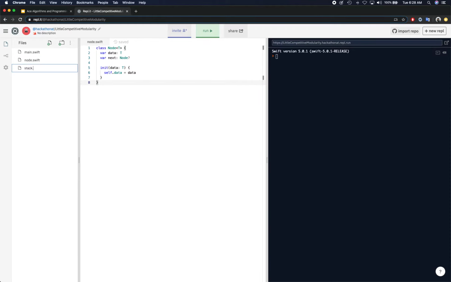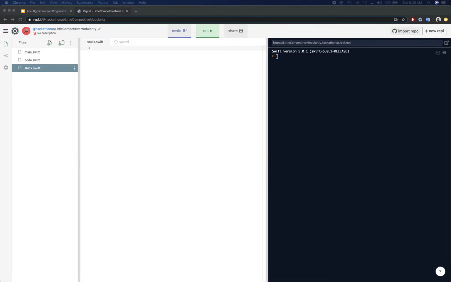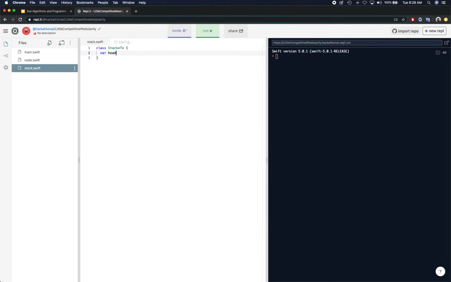Now let's take a look at the stack implementation, the stack's generic implementation. We're going to create class Stack of type T once again, and then we're going to create our head, which is going to be a node of type T. We're also going to create count to keep track of how many items are there, and we're going to create an isEmpty property and simply return count is equal to 0.